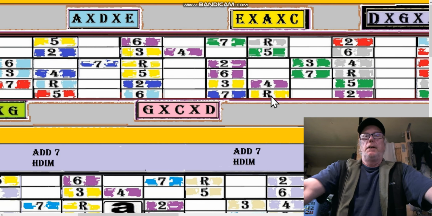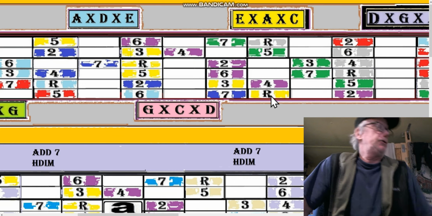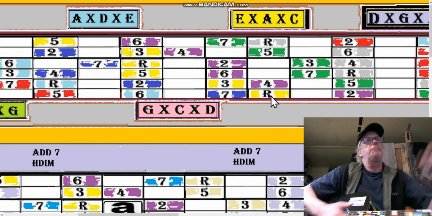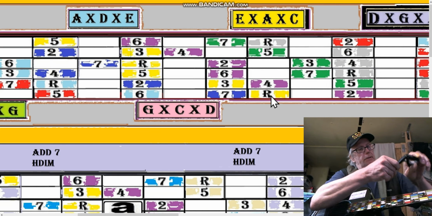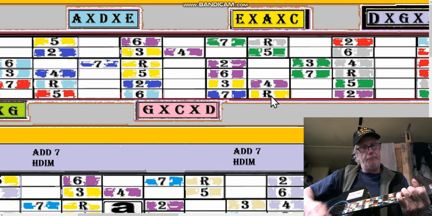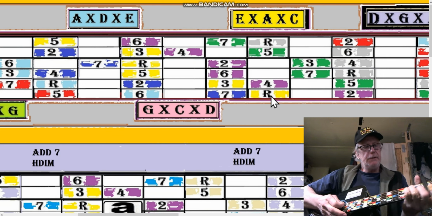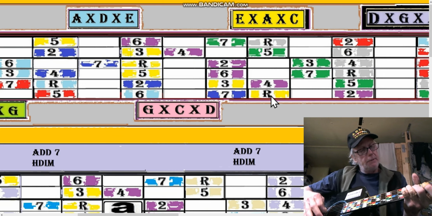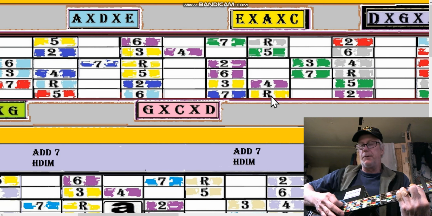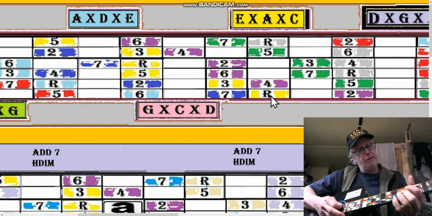Now we want to look at the regular CAGED shaped chords. What are they? They're in 5 different keys, but we're going to be in the key of C. They're C shape, A shape, G shape, E shape. If you wanted to stay in the key, you would do this one almost, but we don't want to talk about that because we didn't do the A minor. And then the E shape, and then the D shape.